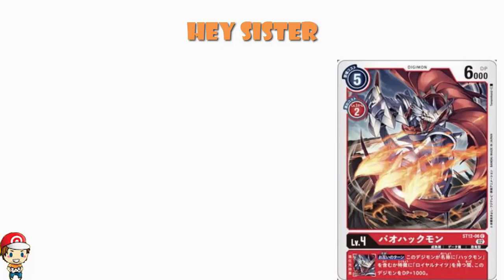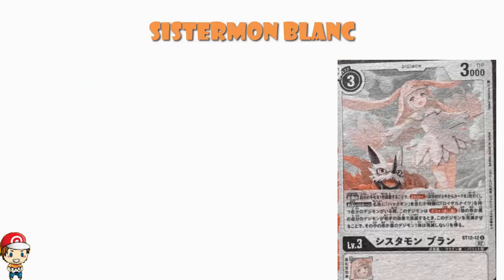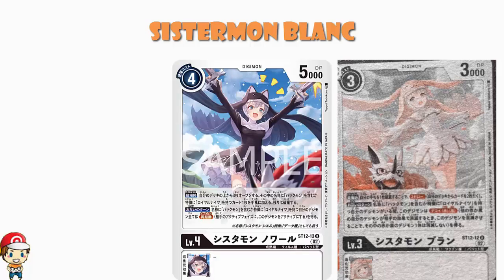We have a few cards to be talking about from starter deck 12 today, so let's start off having a look at Sistermon Blank. Of course, we saw Sistermon Noir the other day, although really it's Sistermon Seal. We all know it's going to be Sistermon Seal over here. That character gets changed. Fair enough. Job's a good one. But we didn't see Sistermon Blank. That's a little bit sad. Good news is we now have.